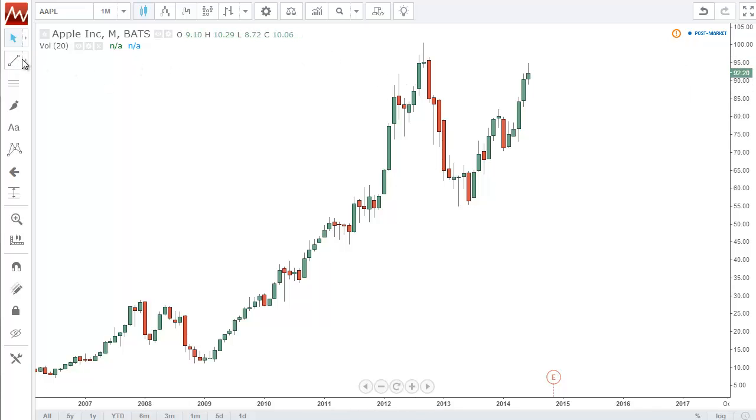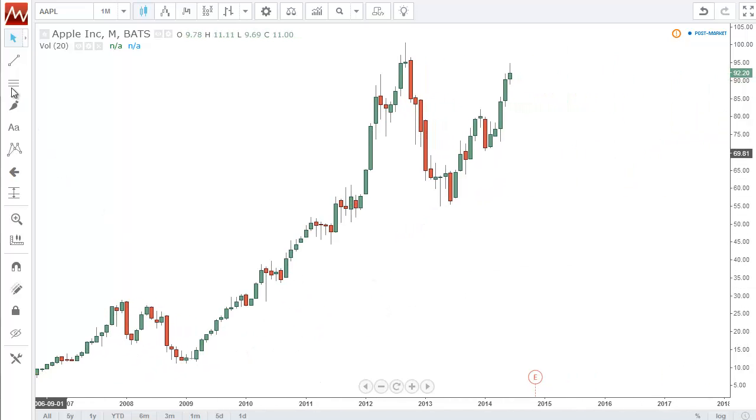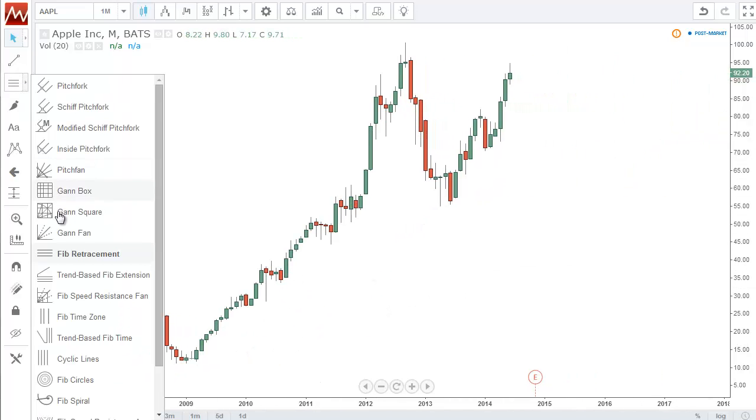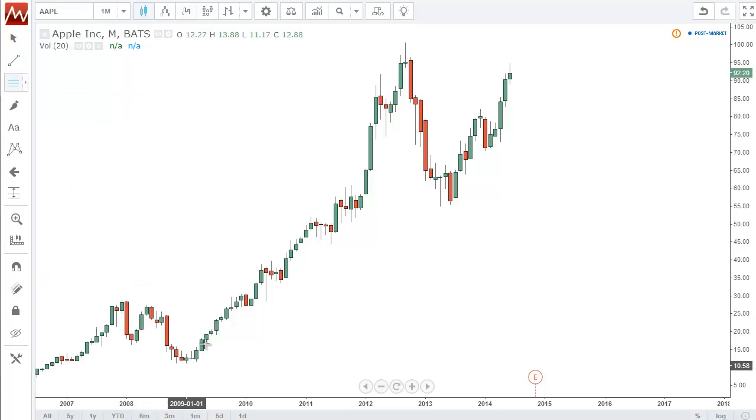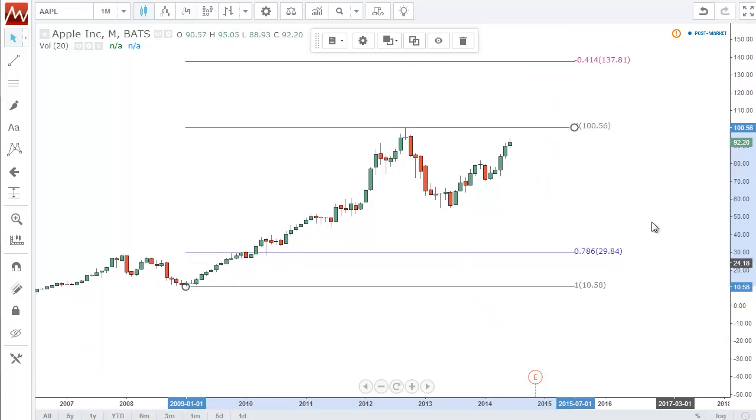This is an area you've got to watch very closely, because if Apple manages to take out these highs, it's going to go hard. The last time we saw it take out major highs, it went very, very hard. I expect that if, and again, that's if, I'm not saying it's going to, if Apple manages to take out these highs at 100 and close above it, this is a monthly chart, I'm sorry, so this is going to take a while if it happens, it's going to start moving up to 137.